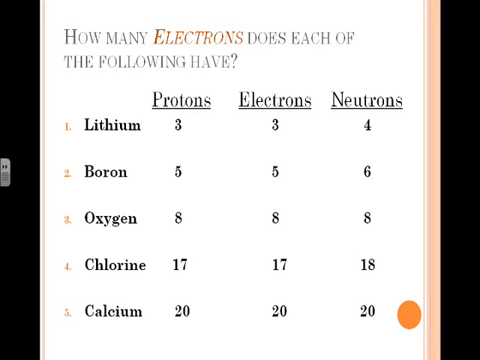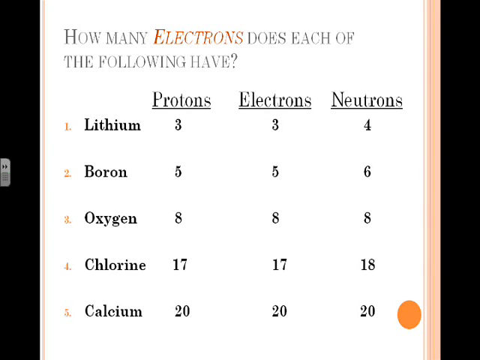Now for lithium, if you look at your periodic table and find lithium, lithium has an atomic number, which is the top number, of 3. So that means protons and electrons are both 3. Then look at its mass number. Its mass number underneath lithium is 6.9. We're just going to round that because you can't have 6.9 neutrons or 6.9 protons or whatever. You can't have a decimal place. So we'll round that to be 7 minus 3, which gives us 4.